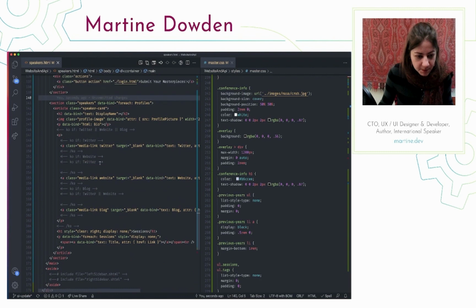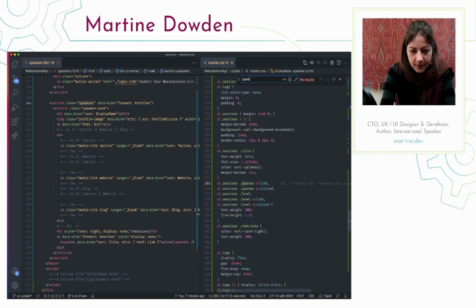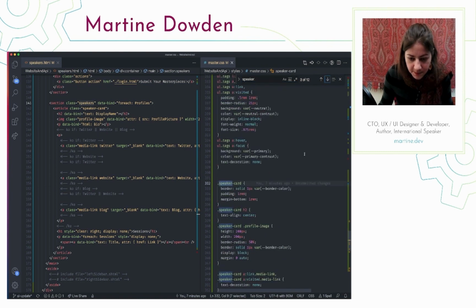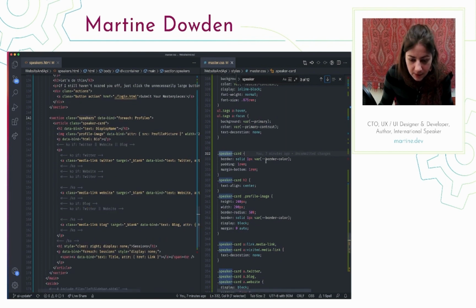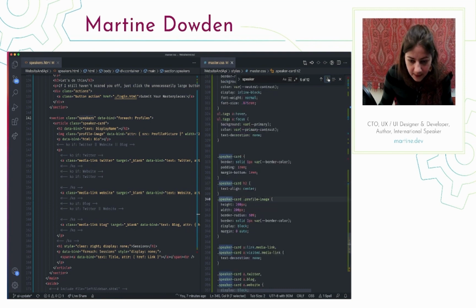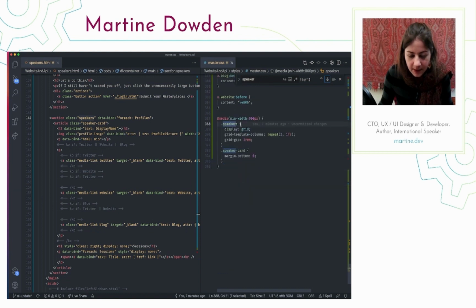speakers. Where's our list of speakers? There's a list of speakers, and we have a class of speakers. So in here, let's go find our class of speakers. That's our CSS file. Speakers, there we go. So we have our links. Where else do we have speakers? Speaker card. What's our container? Speaker card. Speakers display grid. There we go.